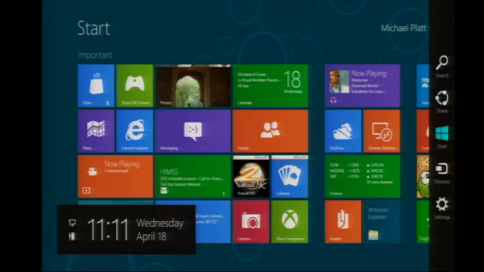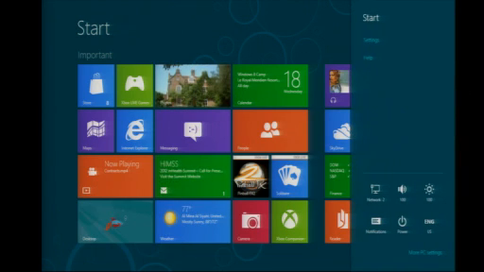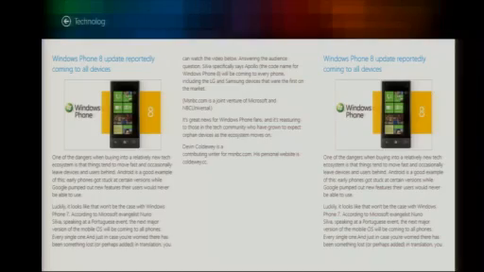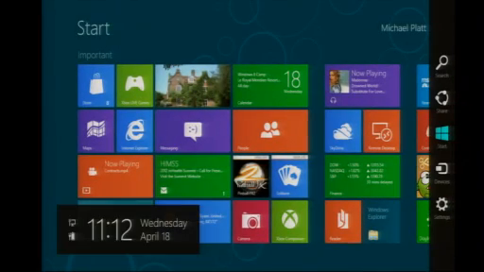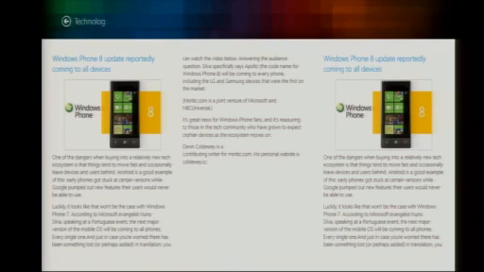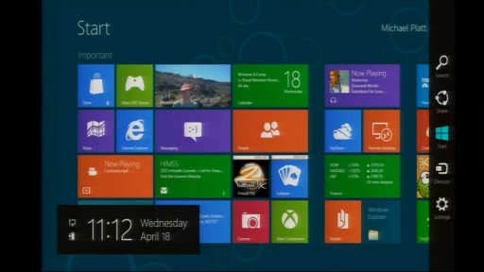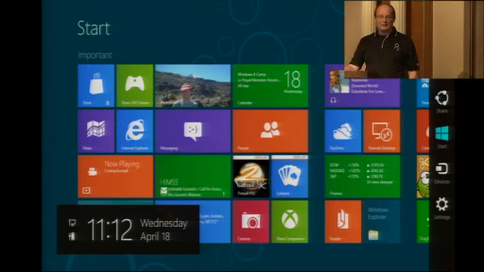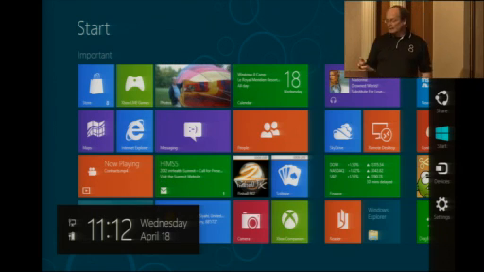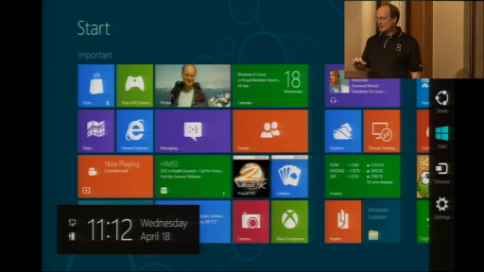To give you an example, we have this thing called the Charms bar here on the right-hand side. It allows us to do things like machine settings, for instance. But it also allows us to go, this is my start button, which goes back to the start screen. But we can also do things like sharing and search, have a look at the devices we're using, and so on and so forth. And I'm going to be drilling into a lot more detail around search and sharing in particular, because we think these particular things are very important.